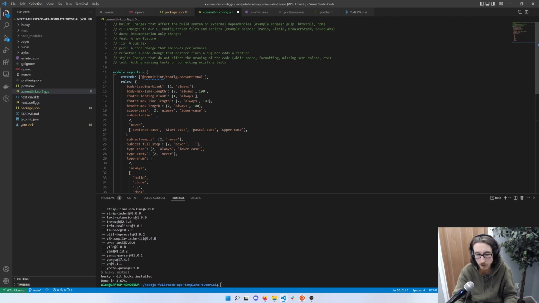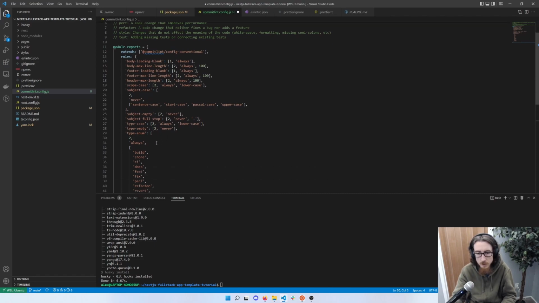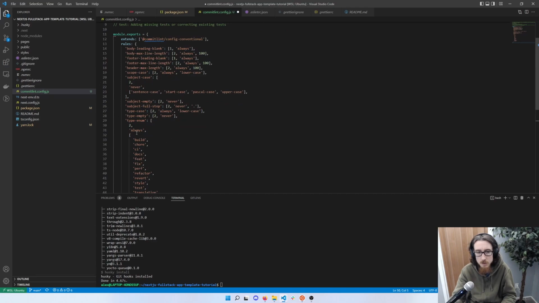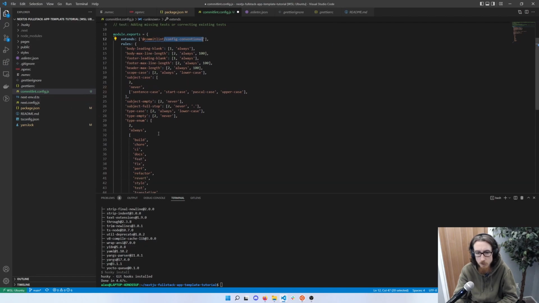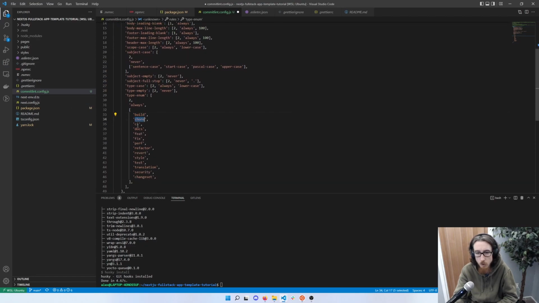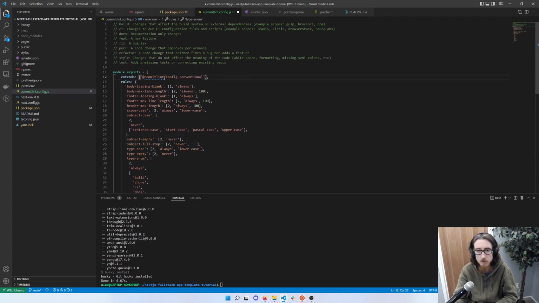Right? I don't want to be doing a commit and it says it failed because it's too long, or used too many capital letters, or didn't use the right prefixes. So this is my custom config. It's the same as the conventional one, but because it's here within my project, I can easily see what the different prefixes are that I have to use when I make commits. So save that.